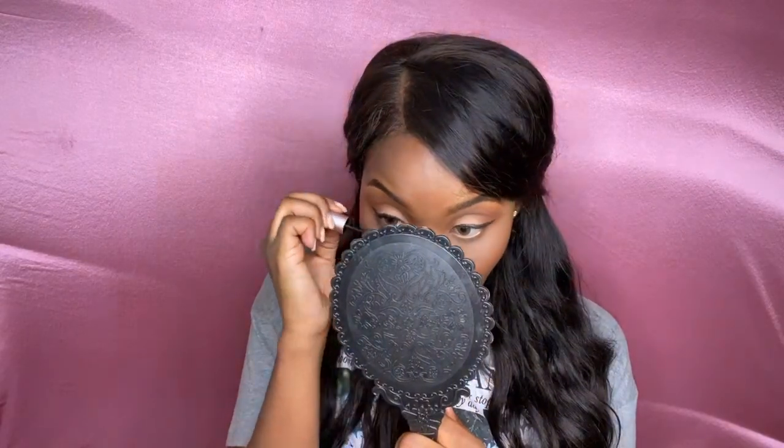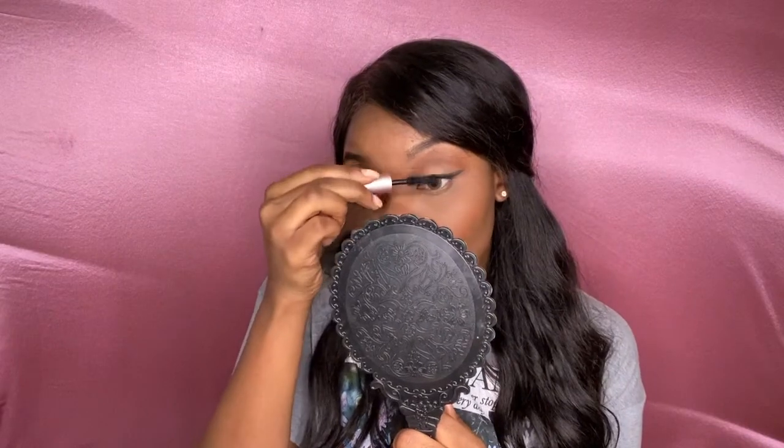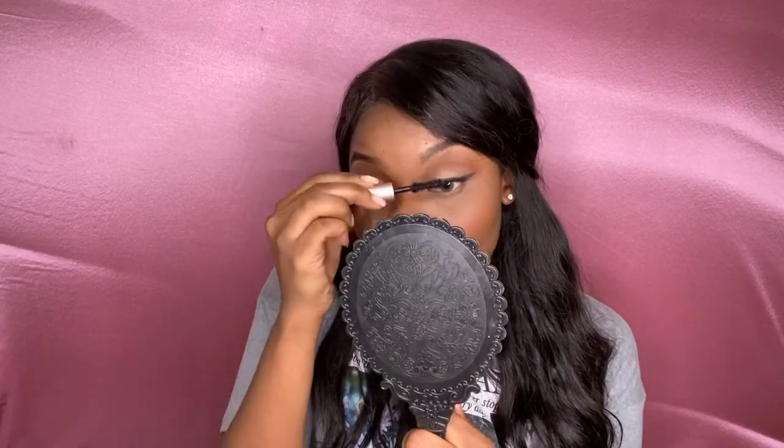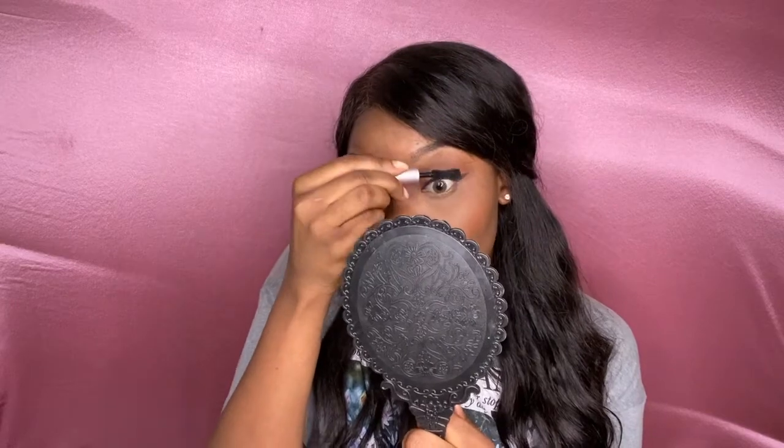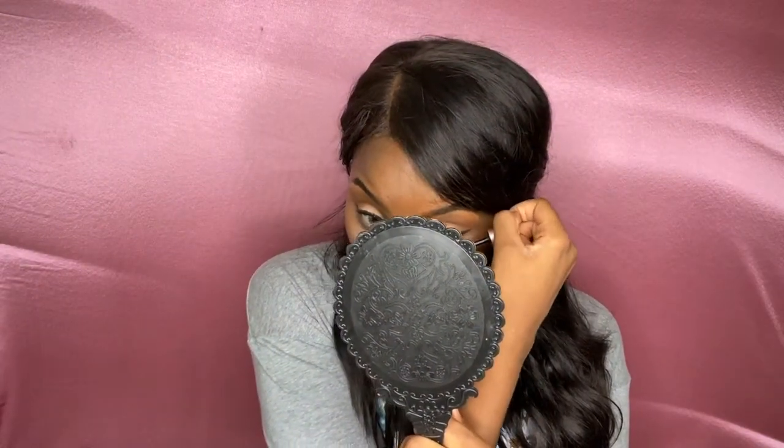Now I'm gonna go ahead and go into some mascara. I'm just putting this on my lashes. Now, if you're not a person who likes to put on lashes or doesn't want to, you could just stick with the mascara, because mascara makes a huge difference. If you just want mascara, it will give you a nice defined look, because it'll brush out your lashes and make them look fuller. So definitely pick you up a good mascara and you're fine. You don't have to put on falsies. So I just put that on my lower lash as well.